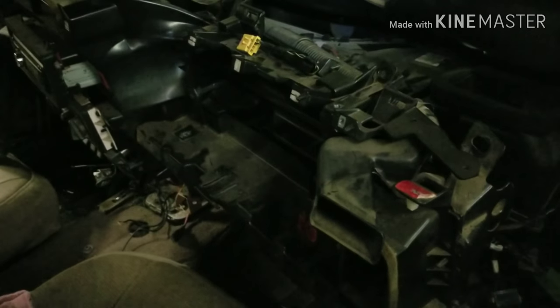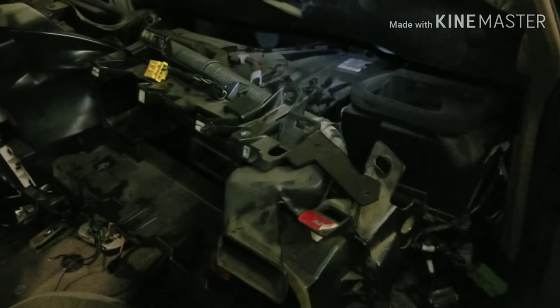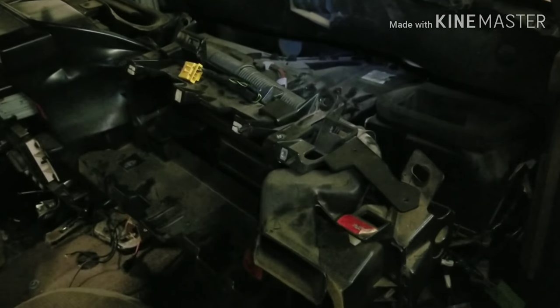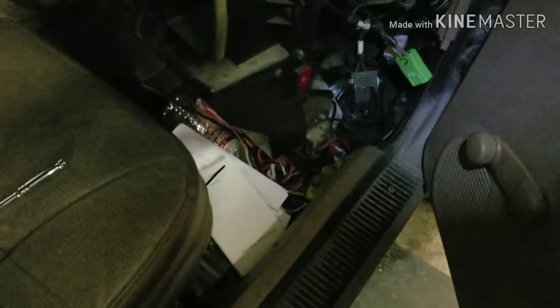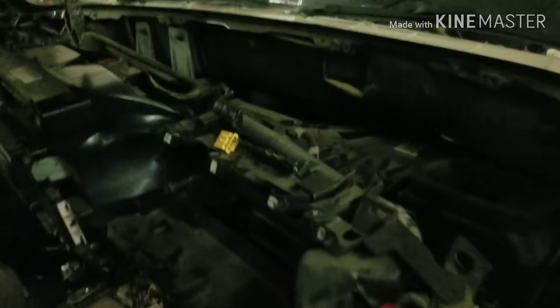I found out the guy that I bought this from actually started working on this and then gave up because it was an absolute pain in the butt — I found that out because there were a couple bolts loose and the other ones weren't. I hope to get this done tonight. As far as putting this back in with the new heater core, I'm taking the evaporator — the condensing unit — out and chucking it because I don't have AC. Make sure whenever you take the side pieces loose at the bottom, you've got two bolts on each side. Make sure those washers aren't catching on the bracket on the console.